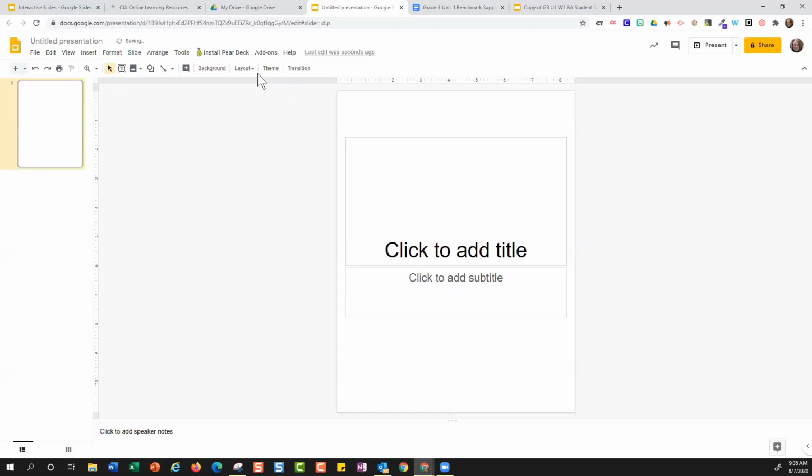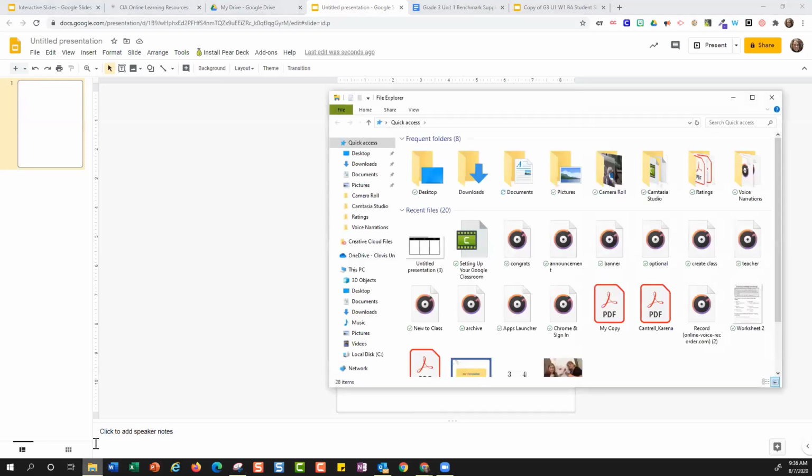And now it looks like a paper, which is what we wanted, because we're going to go ahead and modify a worksheet, or, you know, jazz it up, should we say. But let's go ahead and, so we've done that. I have off of Benchmark a worksheet that I grabbed. So let me go ahead and see if I can find it here. See, downloads.